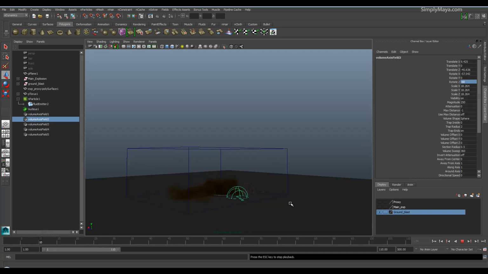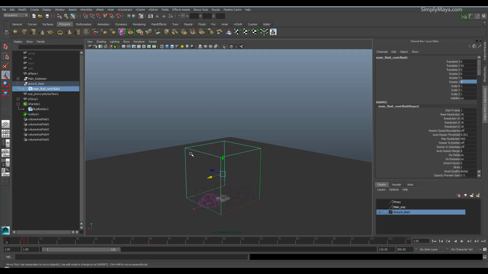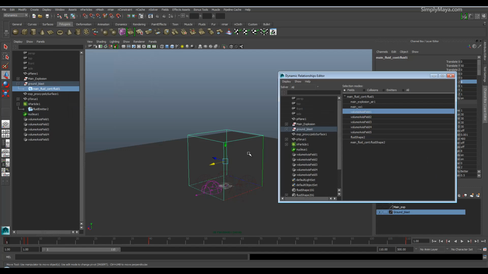And I have just noticed something. As I said before, if you select your fluid container, you can see only one of these volume axes is purple, because this happened to us before when we went to duplicate. They haven't duplicated the connections to the fluid container. So just Window, relationship editors, dynamic relationships.